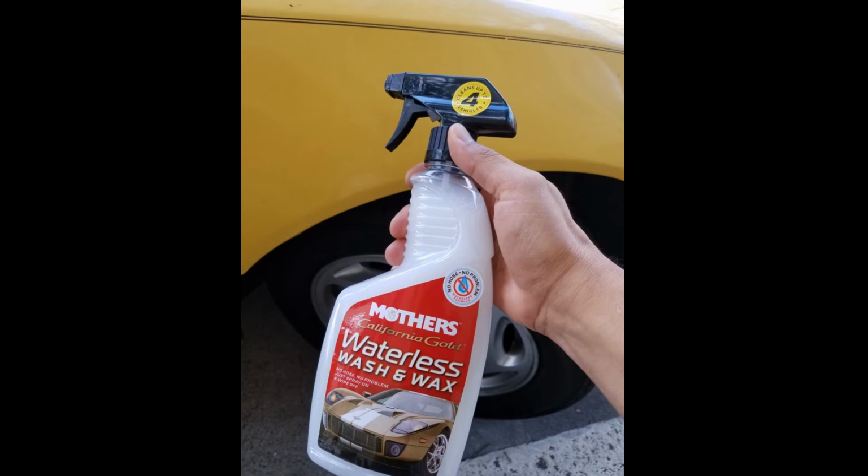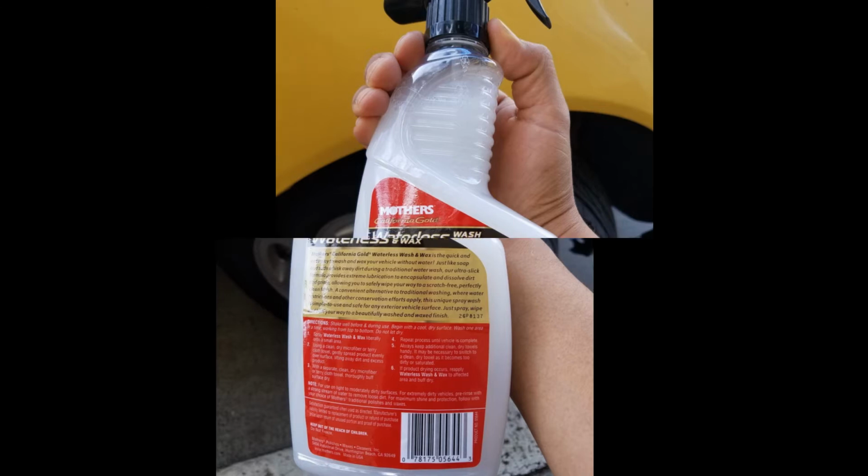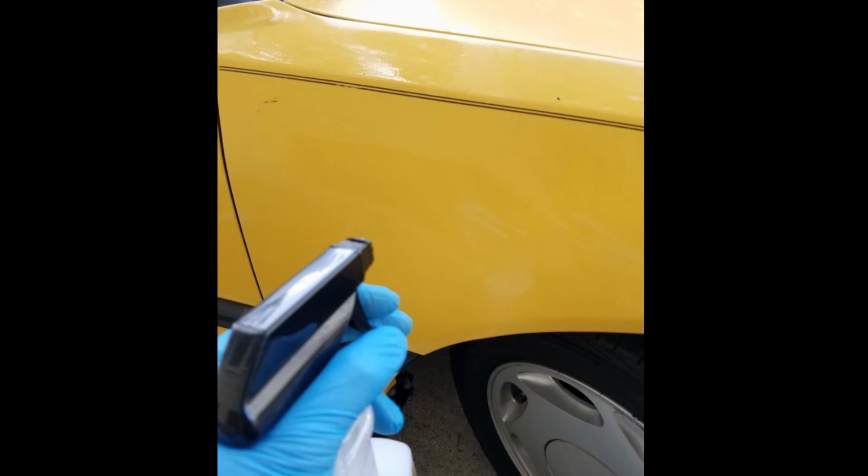I first started by using the Mother's Waterless Car Wash. I didn't have access to a garden hose nearby, and the car is parked in the garage, so I thought I'd use this first to see how it went. I followed the instructions, and one of the things I did is wear nitrile gloves. I think that's very important, and something I haven't seen in a lot of detailing videos or instructions. People are usually washing their cars with bare hands, and these chemicals eventually will seep into your skin. You don't want to be washing cars for years, or if you're in the detailing business, washing for hours, weeks, months, years, and have those chemicals seep into your skin. So, as a friendly reminder, not a bad idea to wear gloves as you're washing your car.